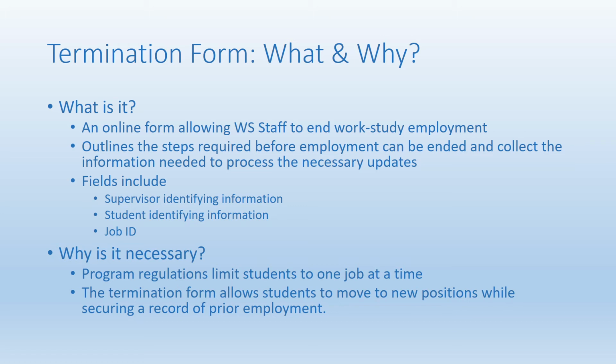The question that might be arising at this point is, hey, we've gotten through the process without a termination form in the past. What's changed? Why is it necessary? The biggest thing is we needed to be able to terminate students and keep a record of that termination, which was something that JobX was not capable of.